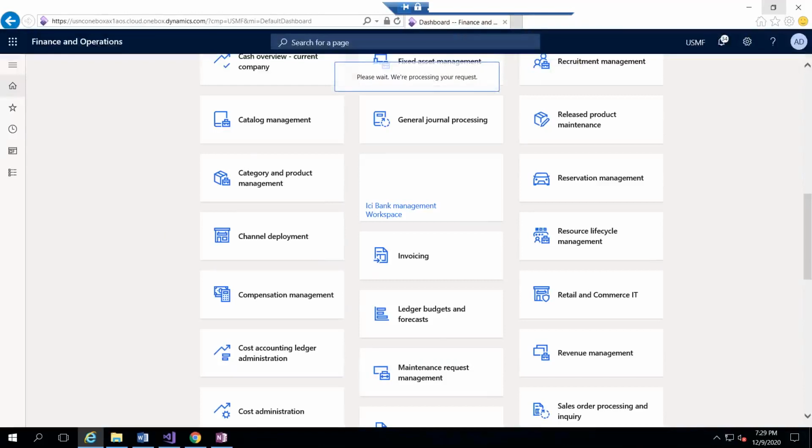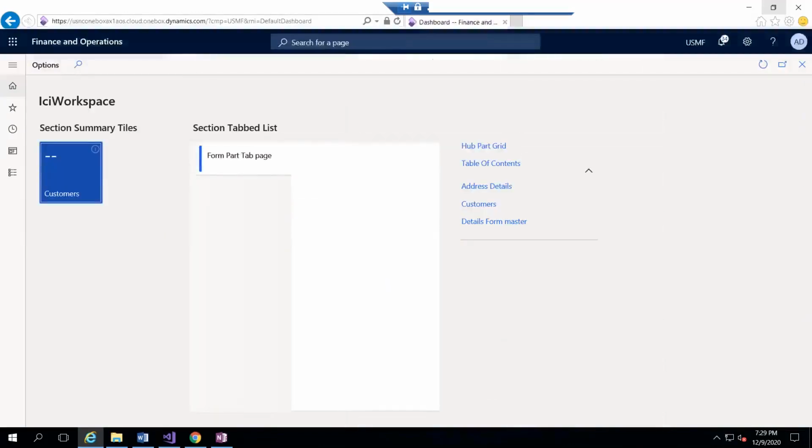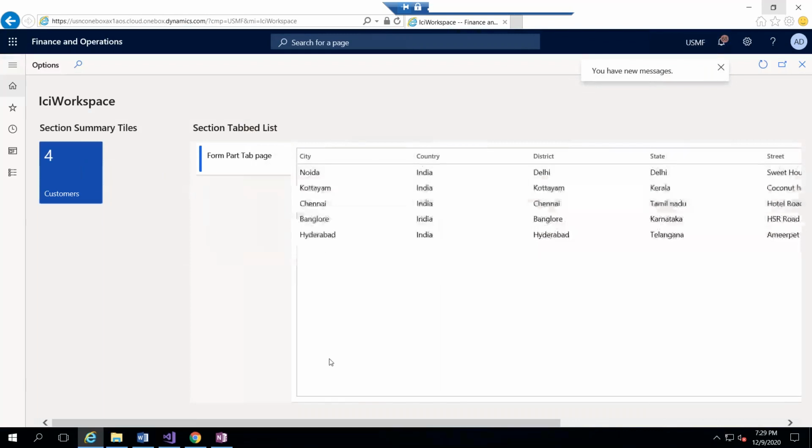Now click on this workspace. It will open the workspace for us. This is how it looks. This is the links section, related links. This is the form part, and this is the customers. The count of customers is 4. Here it will refresh the data within a minute. You can add any number of tabs, but please remember, I have added only 1 tab, and you can see how slow it is. If you add more tabs, it will become more and more slow. The more data you add on the workspace, the slower it will be.